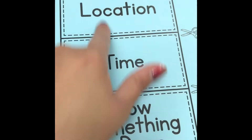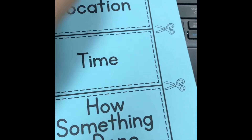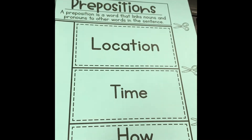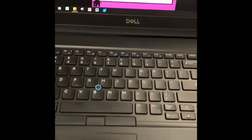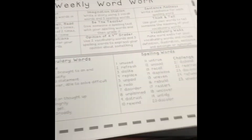This is what the preposition cut and fold looks like. It will be cut out and used as flaps, and you will write the list of words from the PowerPoint. I would also like you to write an example sentence in each. Once you are done, you are going to need somebody to give you a verbal spelling pretest for your spelling words — you will have a list.